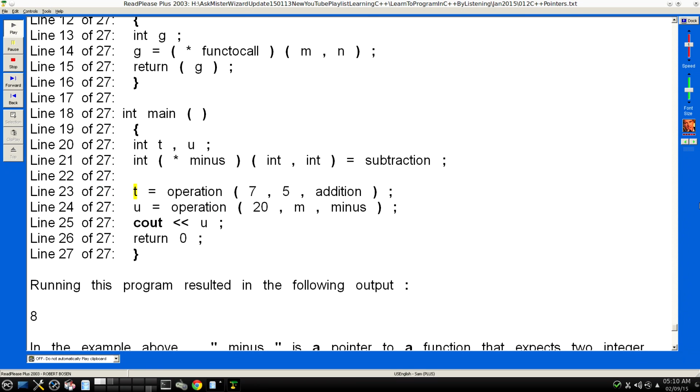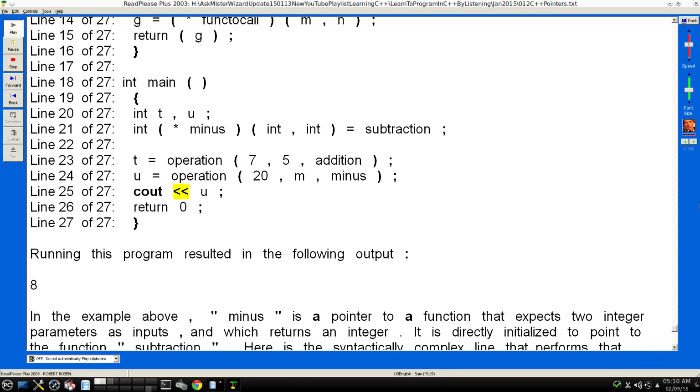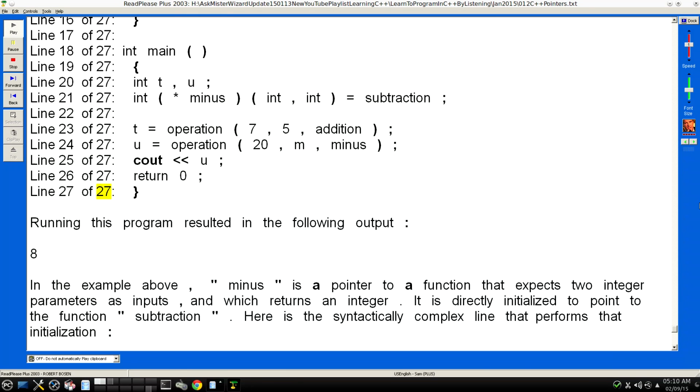Line 23 of 27, t = operation(7, 5, addition); Line 24 of 27, u = operation(20, t, minus); Line 25 of 27, cout << u; Line 26 of 27, return 0; Line 27 of 27, }.